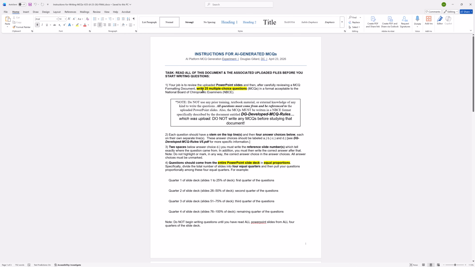I'm telling it to write 25 multiple choice questions. You can change that to 10. You can change that to 50. I wouldn't go much past 50, although I have gone 100 questions experimenting. It does do okay. So that is how you choose the number of questions, and then just make a PDF out of that.